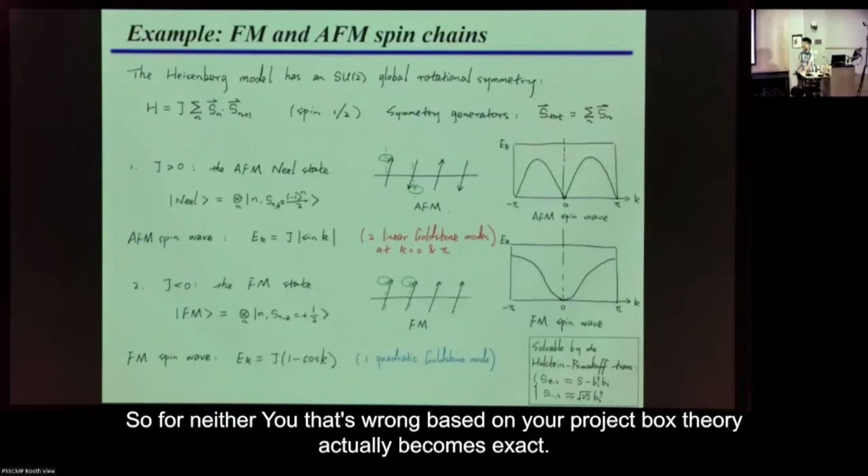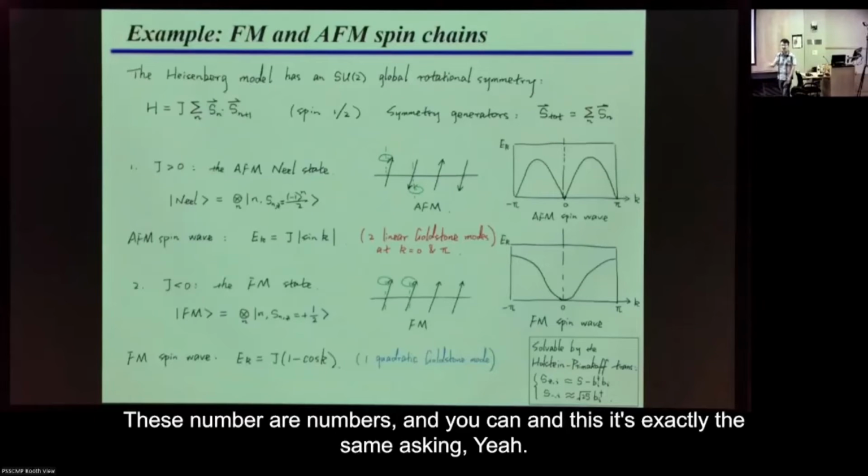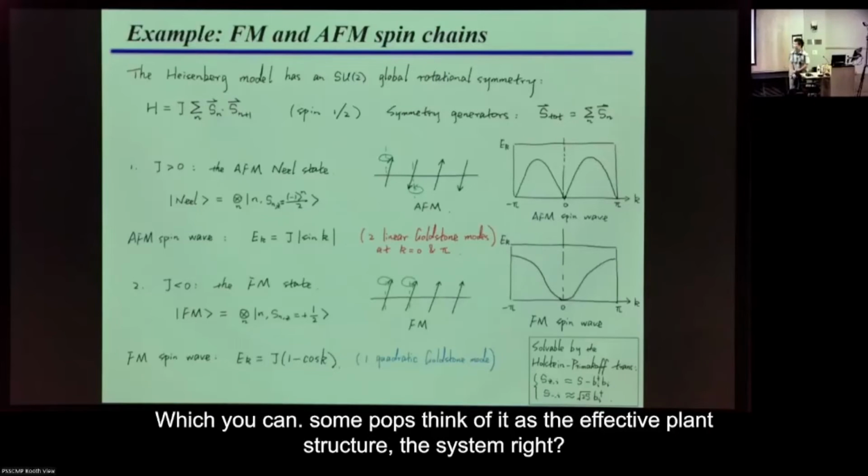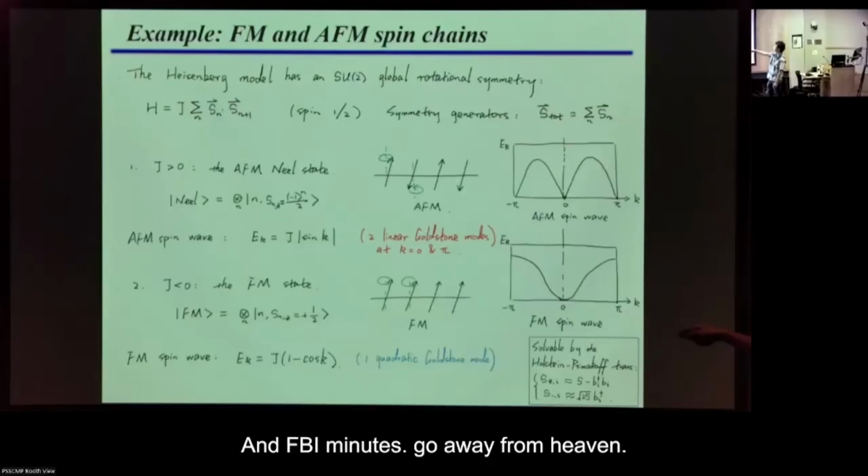But in high energy physics, we know we actually have linear Goldstone modes. So in condensed matter we can have both. And this is probably the simplest example you will all study in solid state physics. If you consider the Heisenberg model, for example, in 1D, it has the spin SU(2) rotation symmetry. But depending on the sign of this interaction J, you can have an antiferromagnetic Néel state or a ferromagnetic state. And in both cases, you break the SU(2) symmetry and you would have Goldstone modes. But in the antiferromagnetic state, you probably know the spin wave excitations are linear.